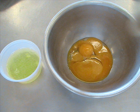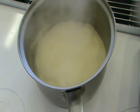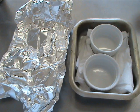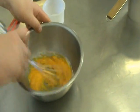Just saw one shot there where we put the cream on to scald with the vanilla pod, and we split the eggs into egg yolks and egg whites. Here we have the bain-marie set up. It's a little dish with a little bit of cloth on the bottom and a couple of ramekins, and we've got a piece of foil ready for baking on top.